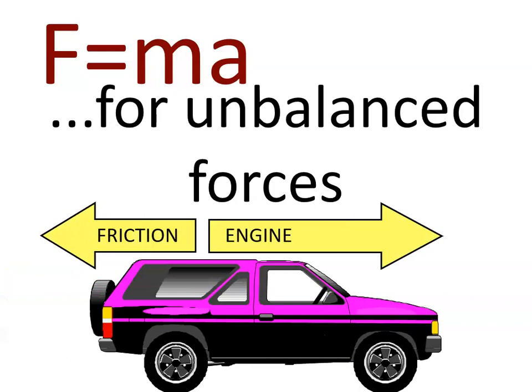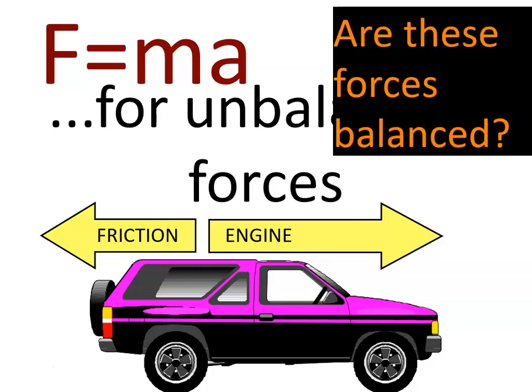And again, with these net forces, we're talking about unbalanced forces. In this case, we're dealing with a situation where the force on the car, at least created by the engine, but manifested through friction between the tires and the road, gives the car a larger force in the forward direction than does friction in the backward direction. So what's the result of this? There's a net force going to the right, and this car is going to accelerate to the right, because these forces are not balanced.